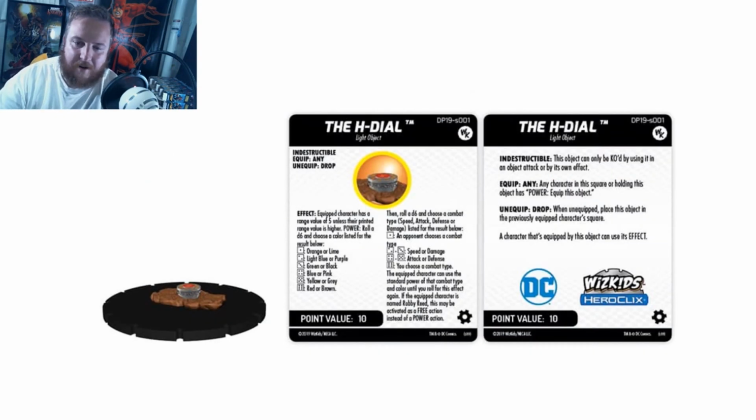And here we are, we finally got to the H-Dial. It is number DP19-S001. It is an indestructible object and has an effect. Equipped character has a range value of 5 unless their printed range value is higher. Power, roll a d6 and choose a color listed for the result listed below.